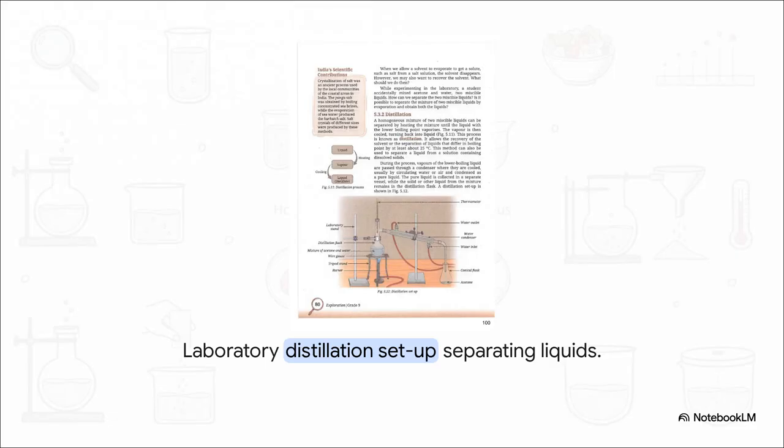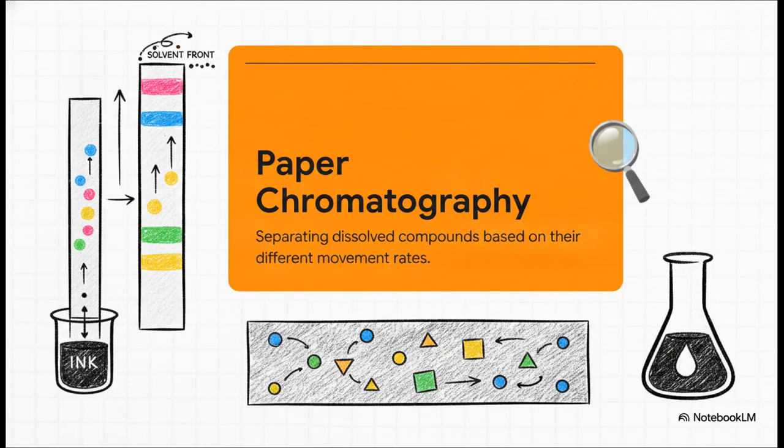In a standard laboratory setup, we heat the mixture right there in a distillation flask. Because acetone boils at just 56 degrees Celsius, but water boils at 100, the acetone vaporizes first. Those vapors travel down into the condenser. That's the angled tube you see wrapped in a cooling water jacket. The cold temperature instantly condenses that vapor back into a pure liquid, which then drips down into the receiving flask, perfectly separated.